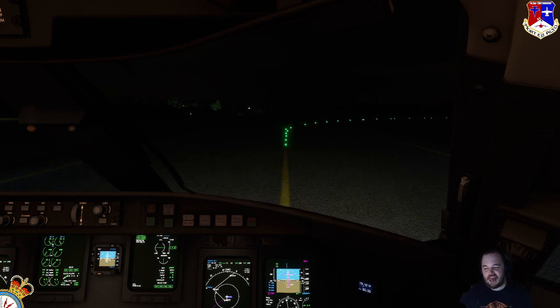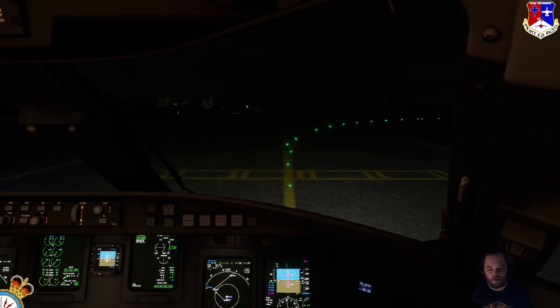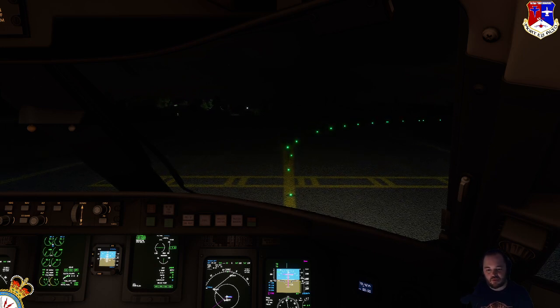Ladies and gentlemen, the captain has advised that we are now cleared for takeoff. Please notice the cabin lights have been turned off. This is normal procedure for a nighttime takeoff.